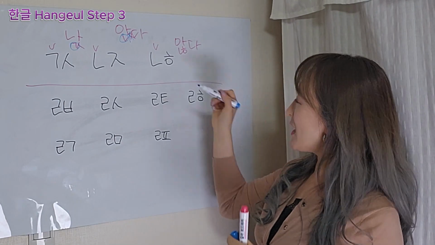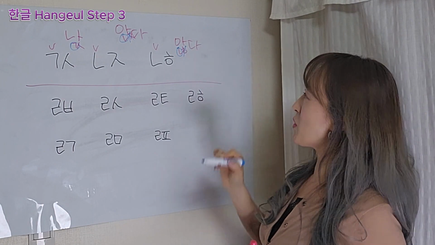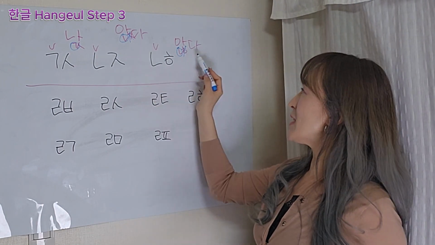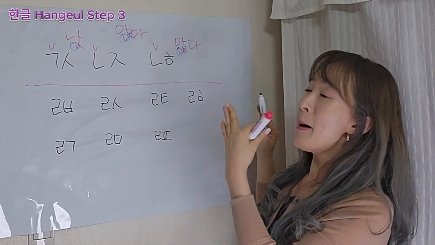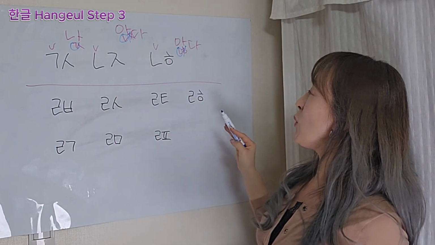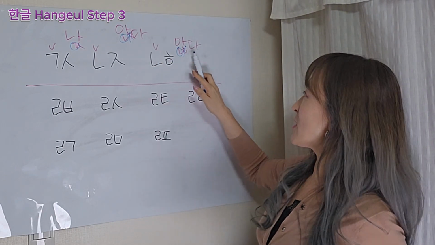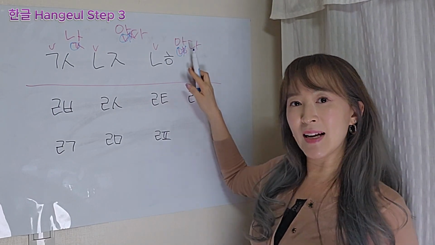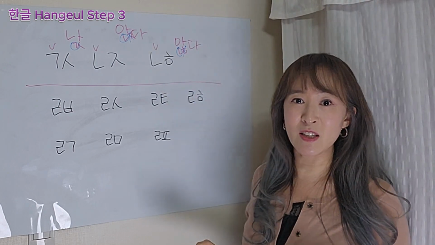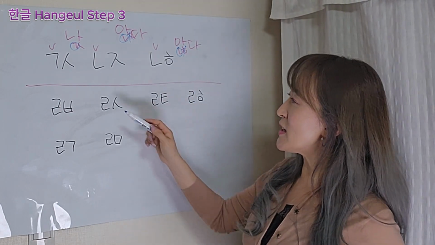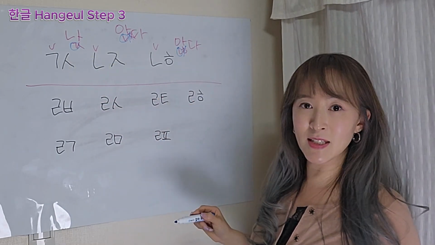Because you are only going to pronounce the first consonant and ignore the second part, even though they are written differently, they sound the same. But as I told you many times before, they mean different things because they are different spellings. So this 안다 is not something, it means not, and this means to sit. Okay, so all these without 리을, you would just say the first consonant.